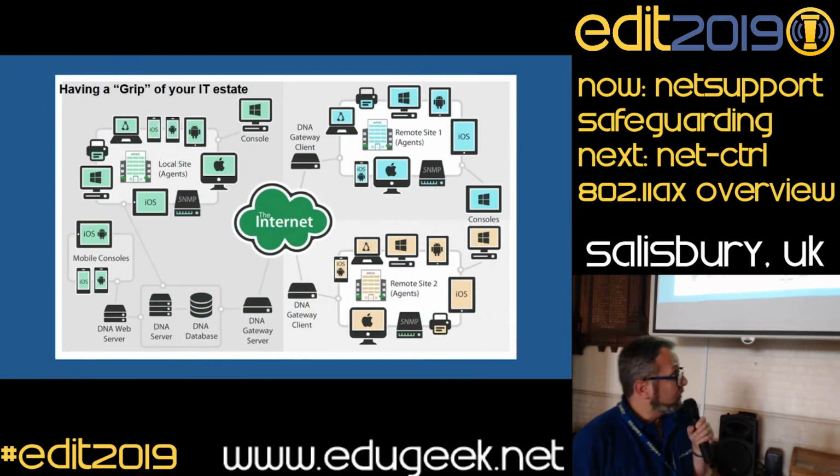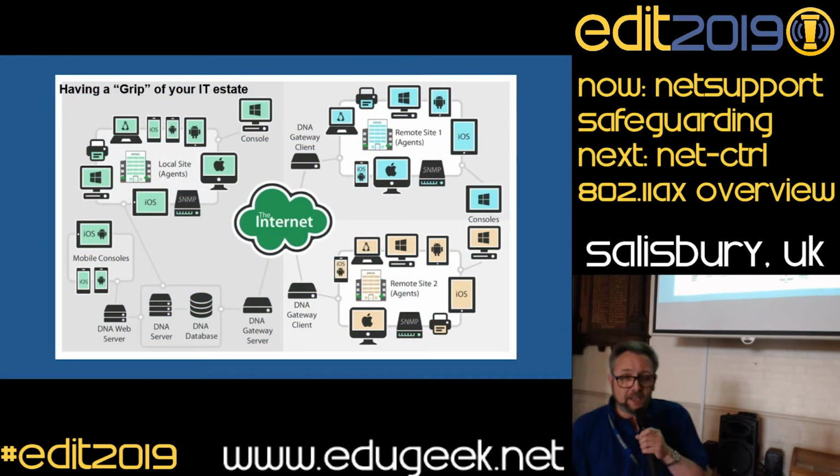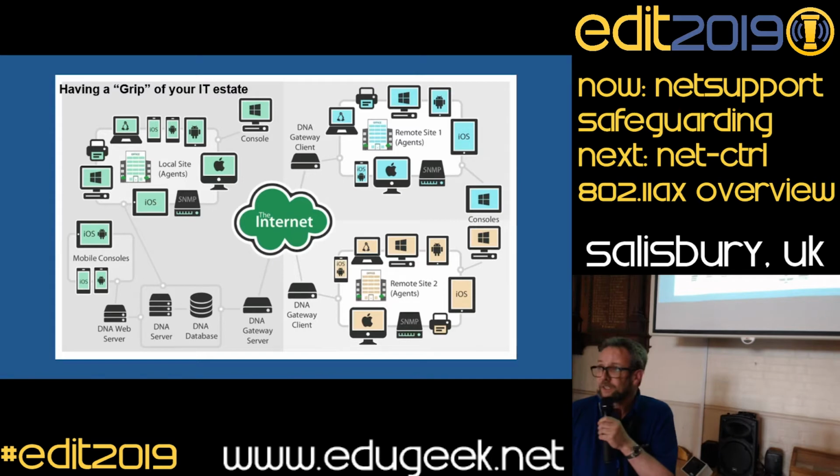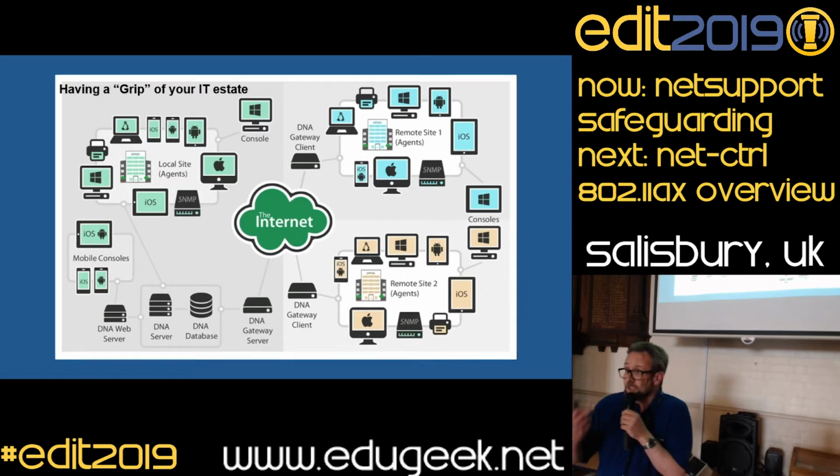And I always start off with my nice big picture of the network topology, because I'm a firm believer there's a starting point, which is it doesn't really matter what you are looking to manage or measure when it comes to the use of technology across your school IT estate. If you don't have a full grip or a full picture of what you've got, how can you possibly gather context to make sure what you're doing is effective and all-encompassing? So it's a really good starting point.